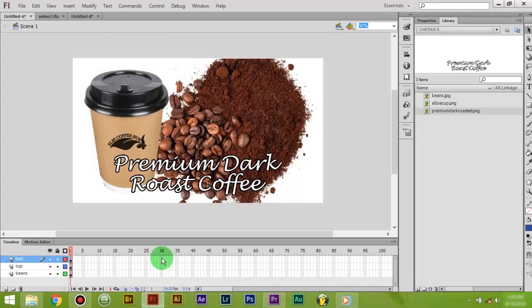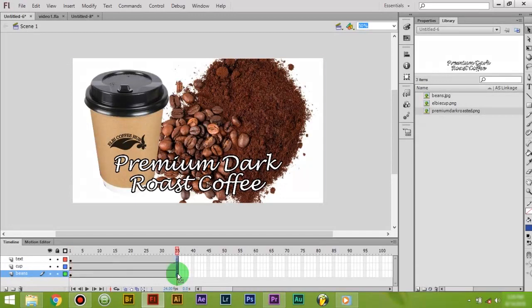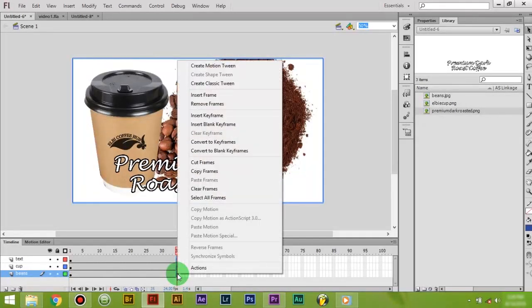Let's go ahead and set the frame duration to frame 35. Click on the frame, press Shift, and click on the bottom frame to highlight all three. By the way, you can always click and hold to highlight the frames. Press F5 or right-click, select Insert Frames to add the frames for your imported elements. Now let's move our frames to create intervals.